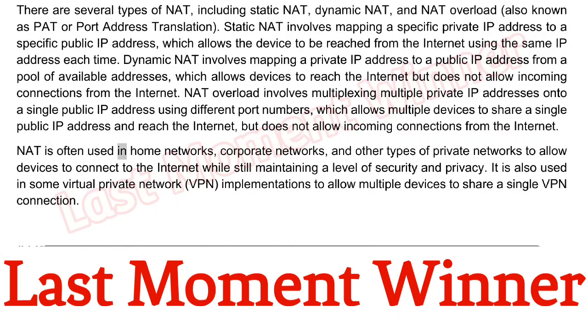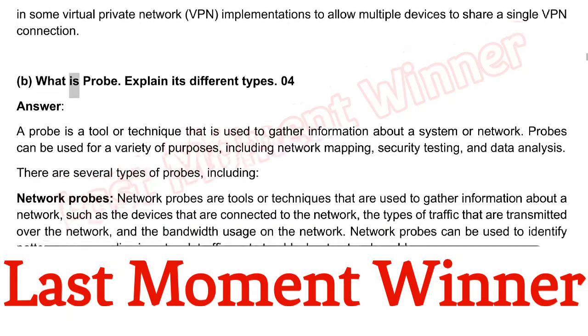NAT is often used in home networks, corporate networks, and other types of private networks to allow devices to connect to the Internet while still maintaining a level of security and privacy. It is also used in some virtual private network (VPN) implementations to allow multiple devices to share a single VPN connection.